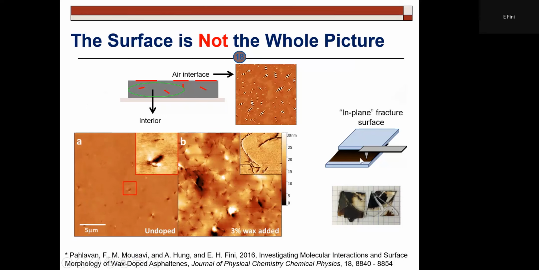So what we did, we made this sandwich of two substrates, the upper part and the bottom part, and then bitumen is sandwiched in between. Then we break the interface and we look at the cut between glass and bitumen. Right at the broken interface, you can see the broken shards. We look at those and we saw this image. The sample on the surface is up here on the top, and the sample at the interface is the bottom part.